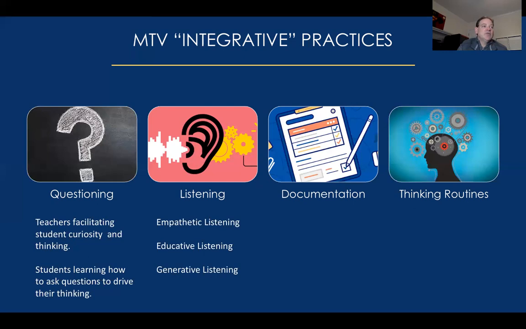Listening. And there's more than one type of listening. This is something you can dig into to learn more about in the making thinking visible paradigm, but there's empathetic listening and educative listening and generative listening. This is something that I think all of us, especially adults, can learn to do a lot better. So what are we listening for? Are we listening for student understanding? Are we listening for student achievement?